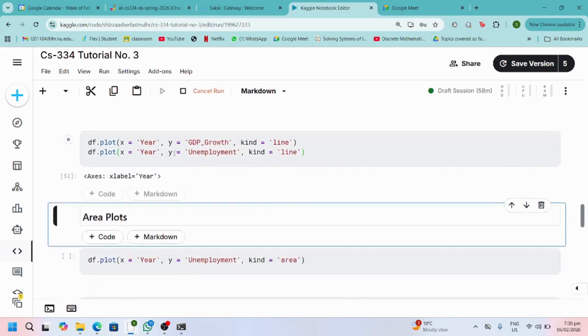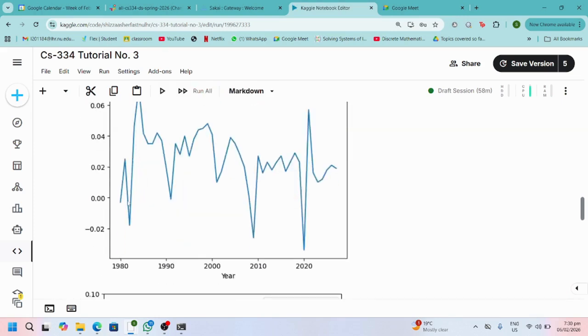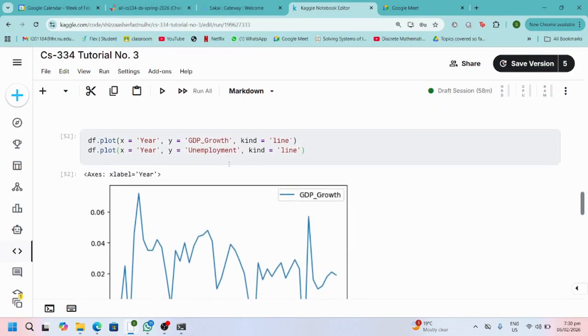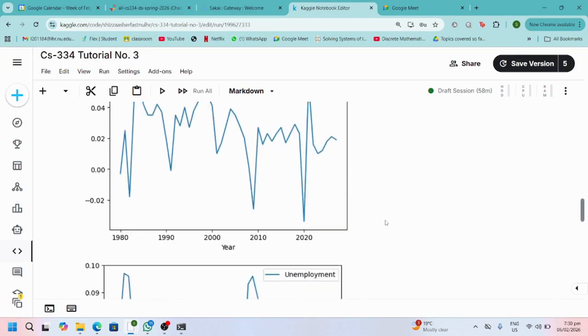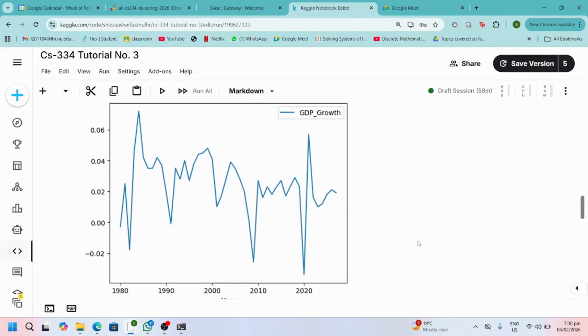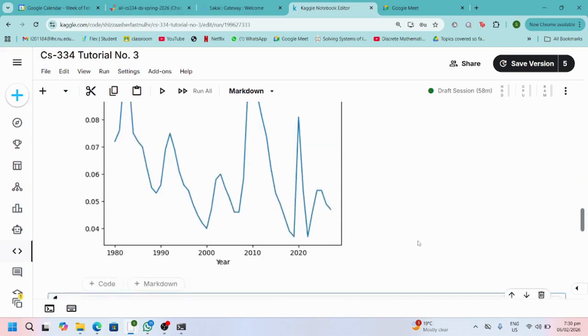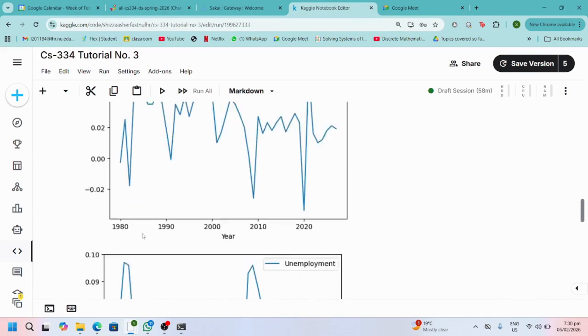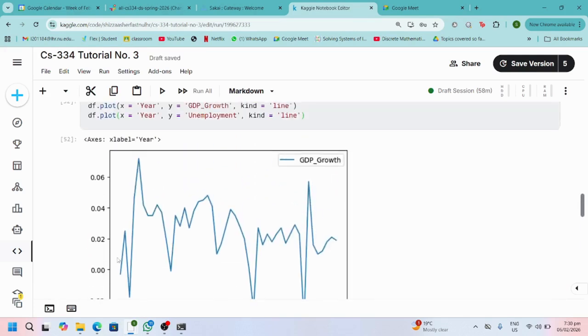Similarly, I can do it between two different variables as well. Just say I've done year against GDP growth, I've done year and unemployment, and it creates it on its own and shows what is represented by that line. And then it has year over here and GDP growth and unemployment values on this axis.